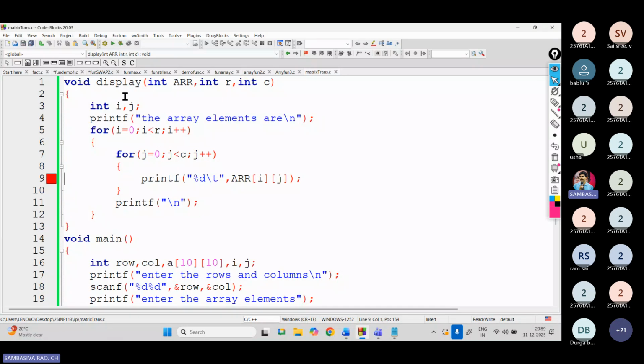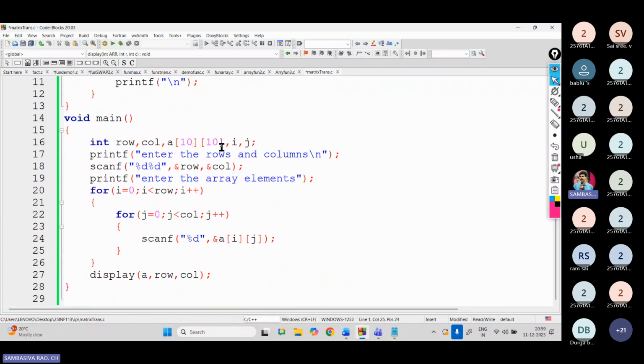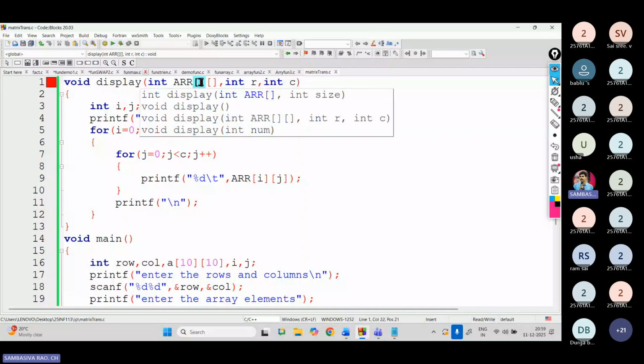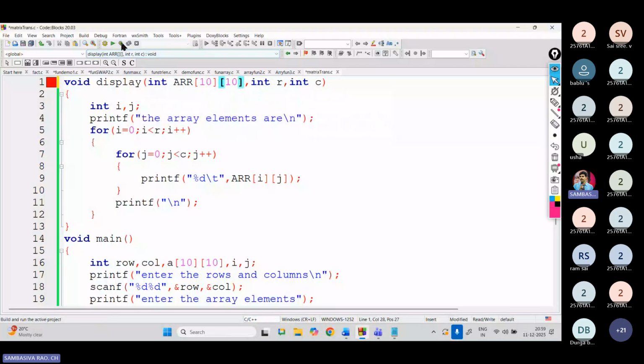Now run that code. Still we are getting an error for the array. You must give the 2-dimensional representation, because here we pass a 2-dimensional array as a parameter. You must give square brackets, because it needs to be passed from an array point of view. So with minimal sizes I need to pass it, for example 10 rows and 10 columns, isn't it?